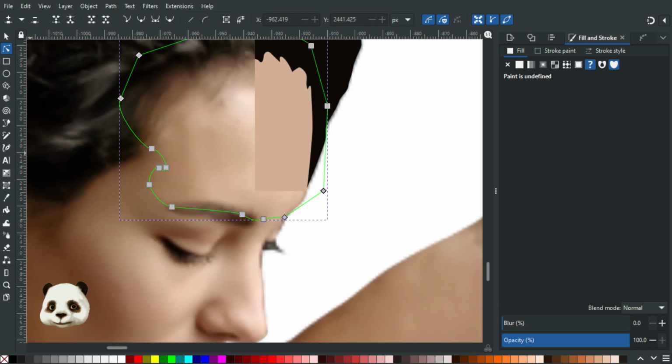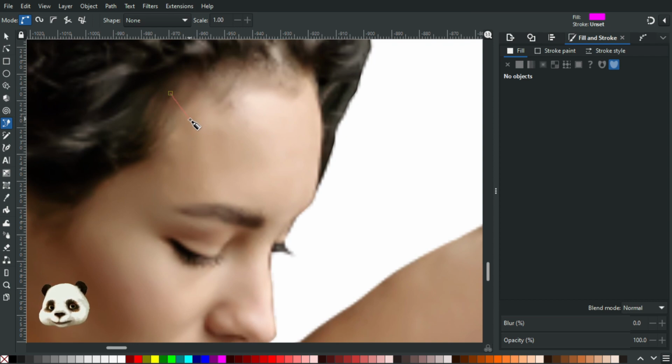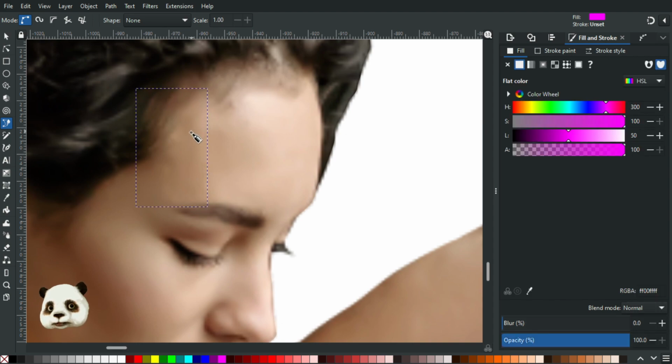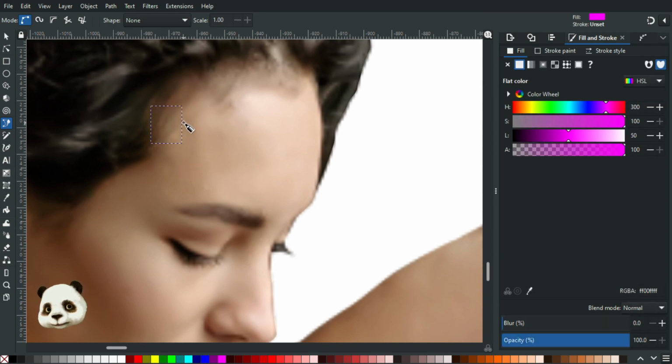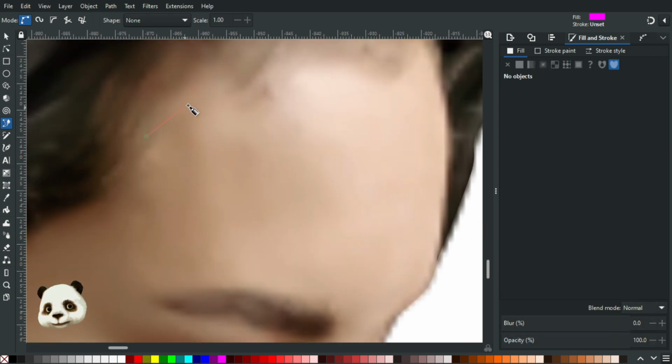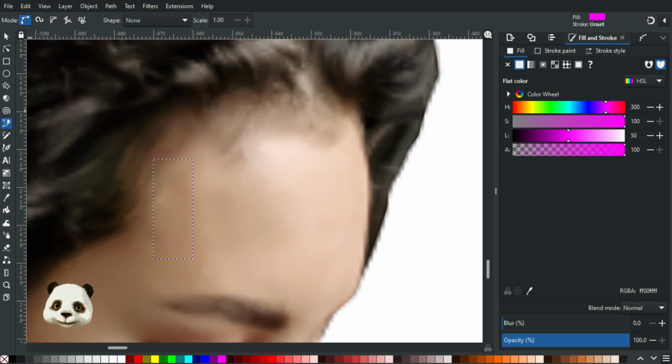Right now I'm more interested in creating this shape. And this shape, well, this shape is something like this. For now. And then we have another shape that goes a little bit like this. And then we have one more shape that goes a bit like this. Perfect. Let's see what we did over here.